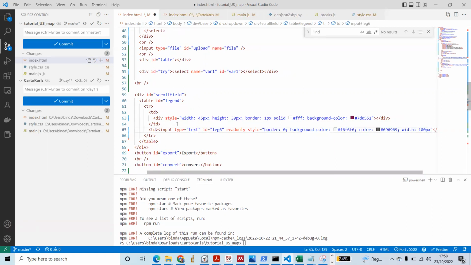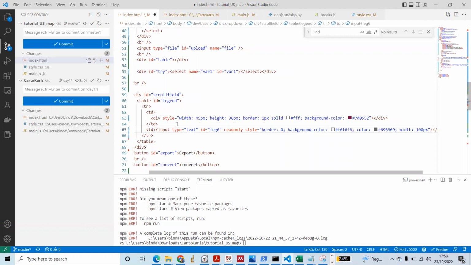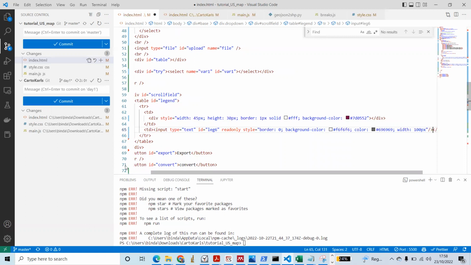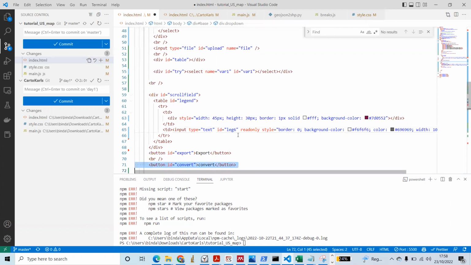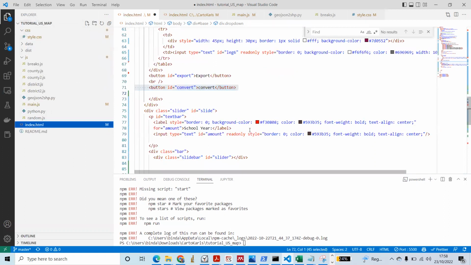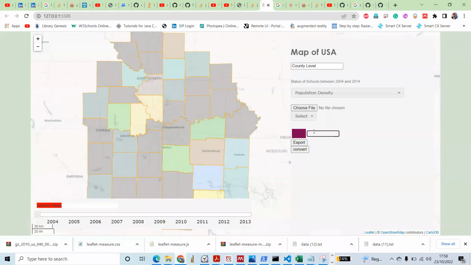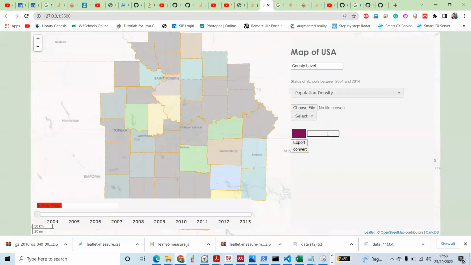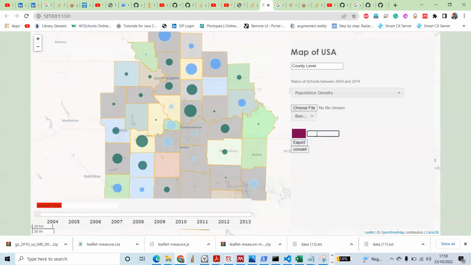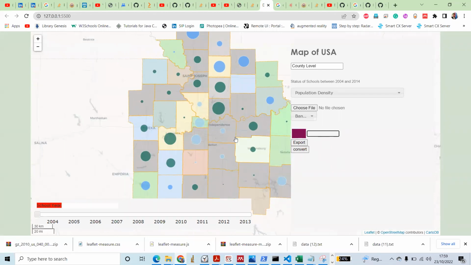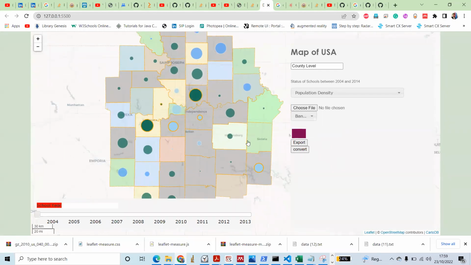So after this we are going to close this and see everything is okay. Go in here and save it to see everything is okay, and we can also see here the same kind of placeholder. So what we are now going to do is go to the JavaScript, and when we click on different values, we can see different values of this legend.